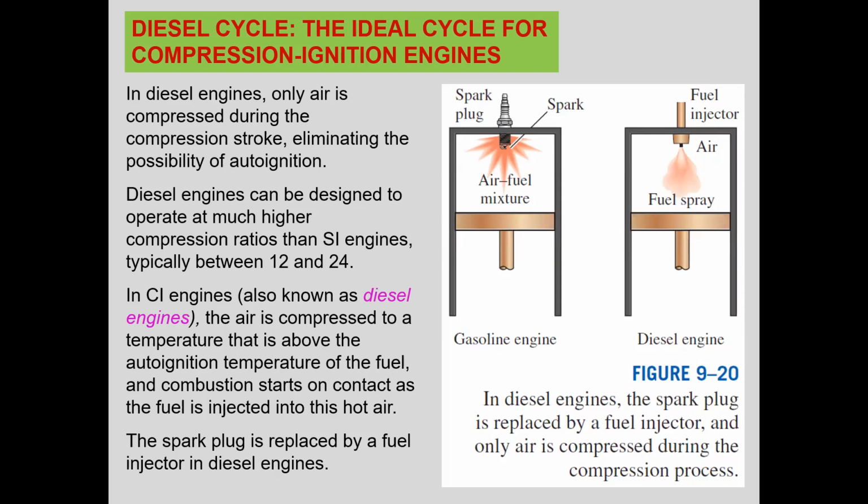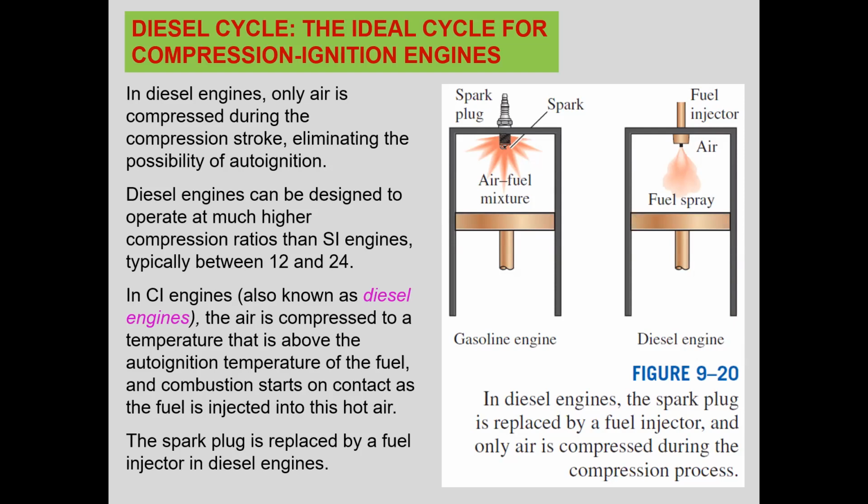Air-fuel mixture is compressed during the compression stroke, and spark plug ignites the fuel close to the top dead center, and the combustion takes place as a constant volume process, almost. In diesel cycle, only air is compressed during the compression stroke, and because of the high compression ratio compared to the Otto cycle, air is compressed to very high temperatures, higher than the self-ignition temperature of the fuel.